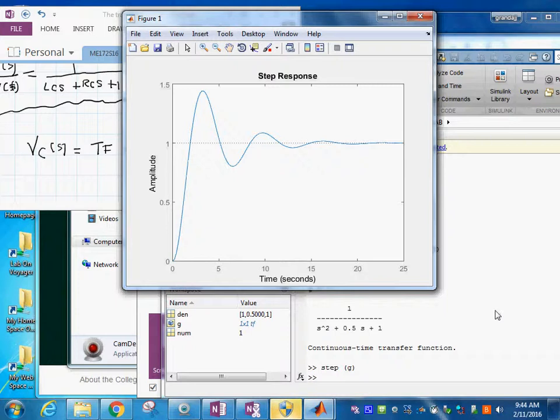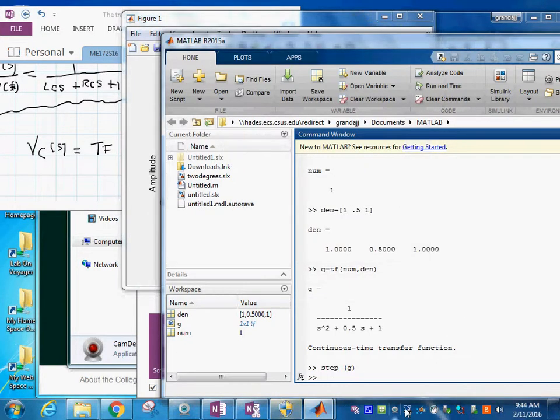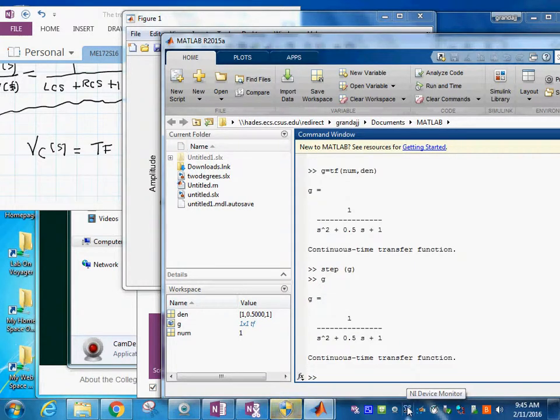Now, I would say that it is easier at times to define this variable as a transfer function variable and then treat the fraction as if it were an algebraic expression. And you will be able to do the transfer function also. So let me explain what I'm trying to say. In other words, we're done with this because we got the transfer function and it's in the workspace.